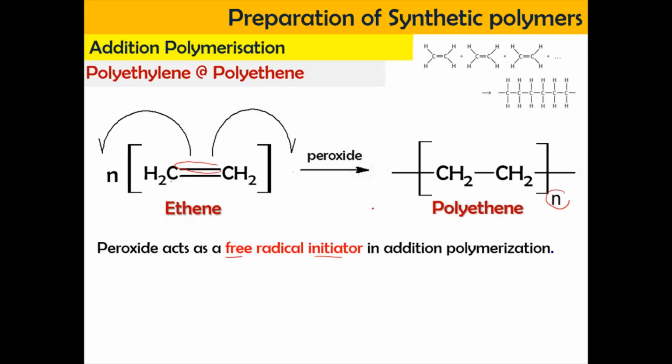To understand more about this, let us look into the upper layer here. So let's say the peroxide here will be the free radical initiator. So the double bond, we're gonna break it apart into single bond, where we're gonna bring one electron to the other side and another one electron to the other side. Similarly, this double bond of the same monomer is gonna break apart, and this will also break apart. Okay, and this carbon here is gonna be forming a bond.